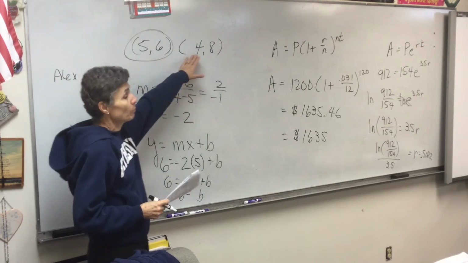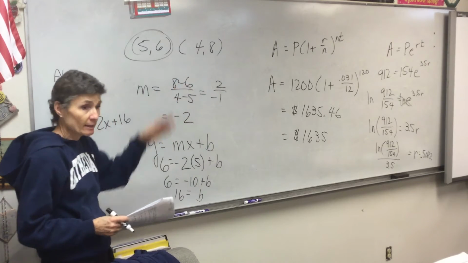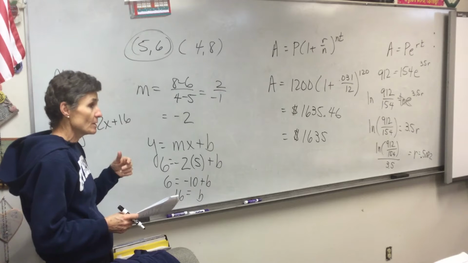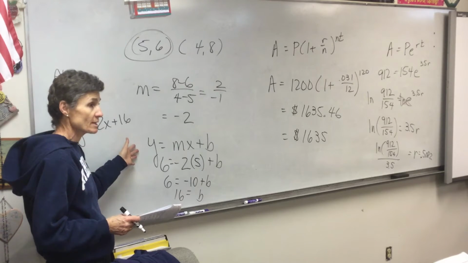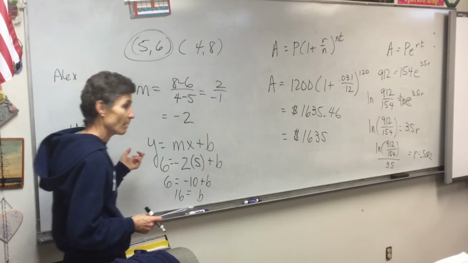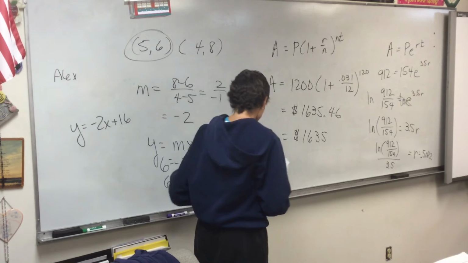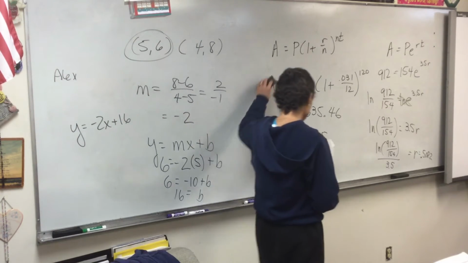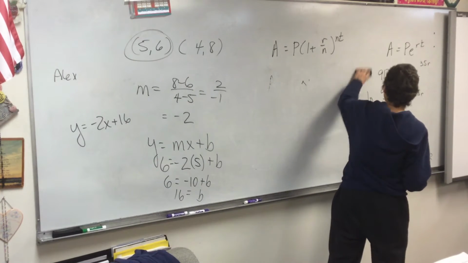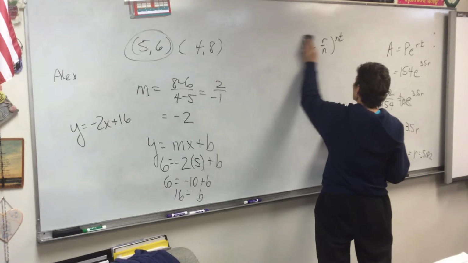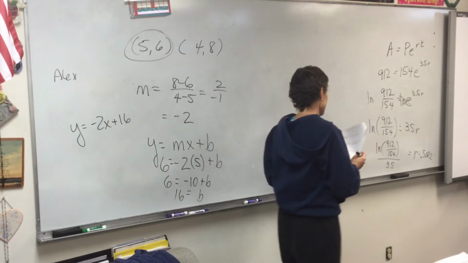Could I have used that point and gotten exactly the same answer? Yep. Could you have used the point slope form instead of slope intercept? Yep. You have options. An item is marked 83.20 in the store. Find the final cost if there's a 20% discount and a 7% tax.